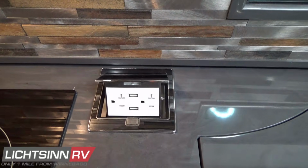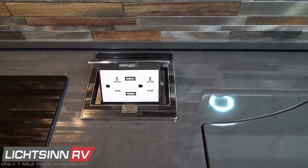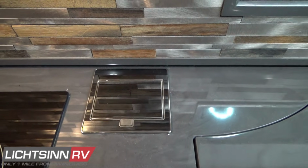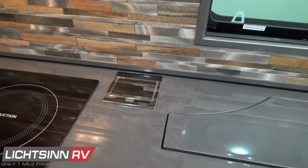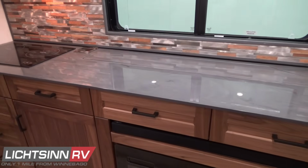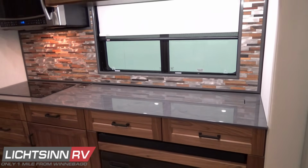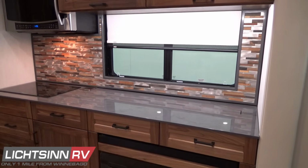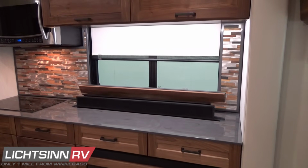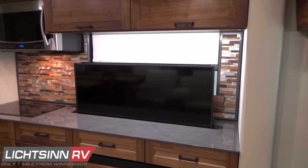Here, a soft open 110 volt outlet for all of your kitchen appliances. You'll see these scattered throughout that we'll cover here in a moment. True Corian solid surface countertops are included, including for the buffet. Full drawer stacks are included underneath this area to maximize kitchen and galley storage. They also include soft close drawer glides, and certain ones are actually customized to maximize drawer storage around drainage pipes and certain other appliances.